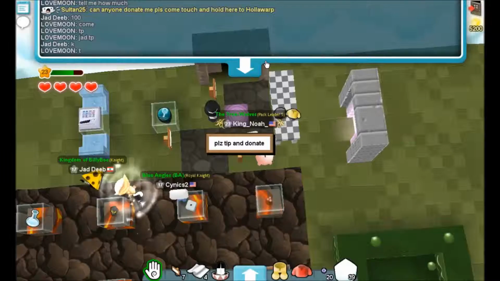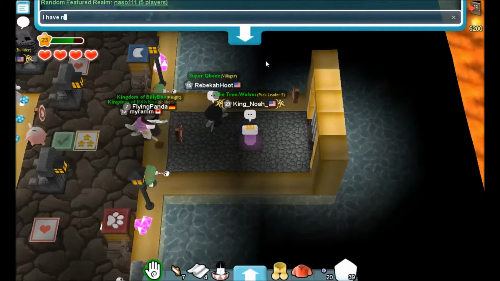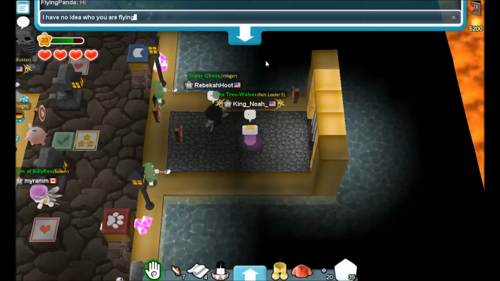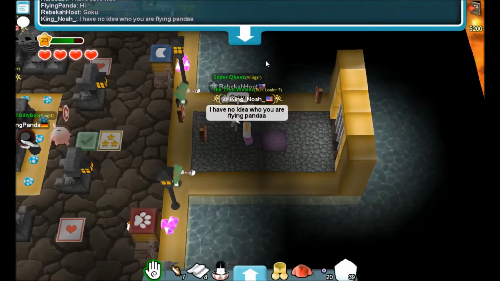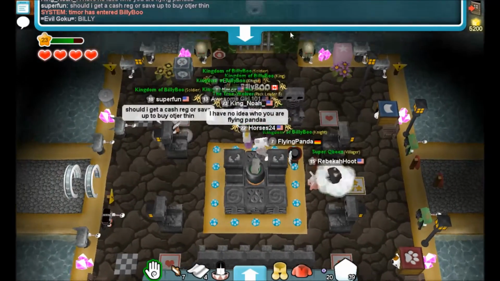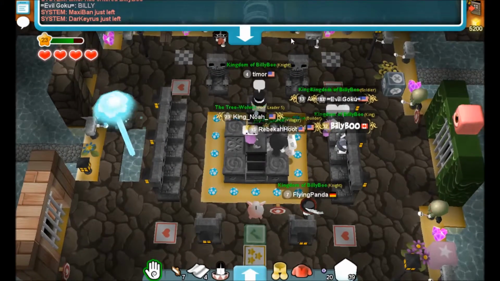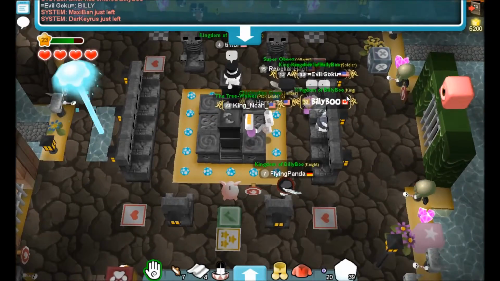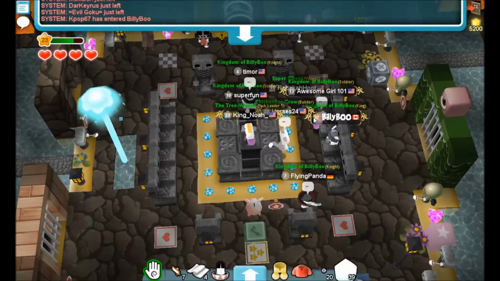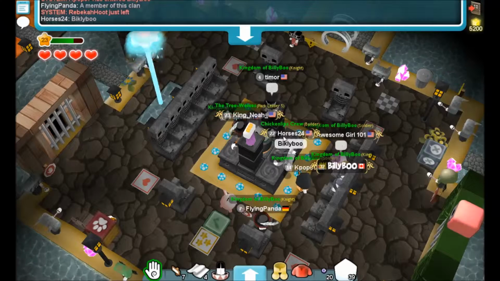Flying Panda, I have no idea who that is. I have no idea who you are, Flying Panda. Flying Panda! Hi, Flying Panda! I recognize your name, but I don't remember you, so ha! Mahaha! Oh! Horses! 24! Billy Boo! Evil Gaku! Timor! Flying Panda! Awesome Girl 101! Super Fun! K-Pop!